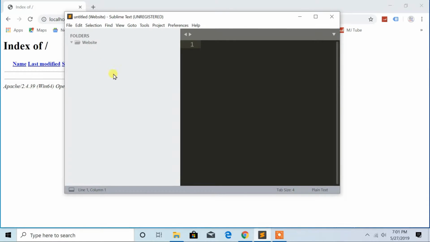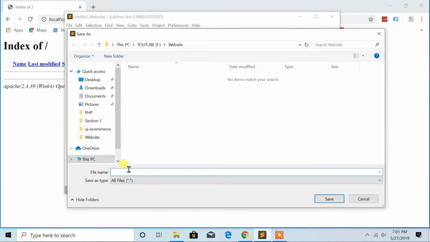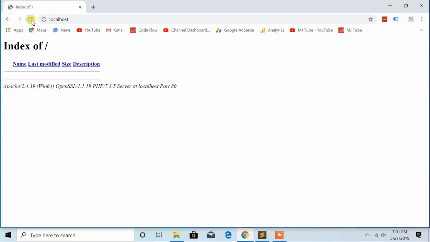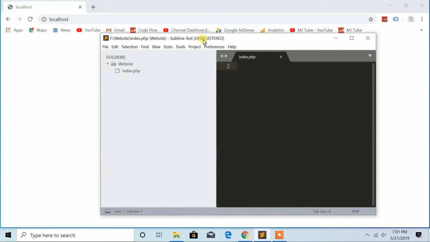Hover over to Sublime, and again create a new file. While saving the file, I will give the name index.php. Now reload the browser. At this time the browser automatically loads the index.php page. It is because index.php is the main file, or starting file, which will run by default in a PHP server. So generally, we will create our home page on index.php, and all other pages will be linked to index.php.